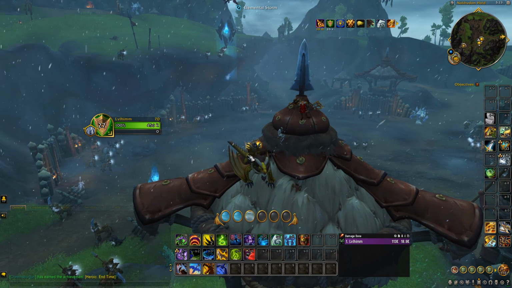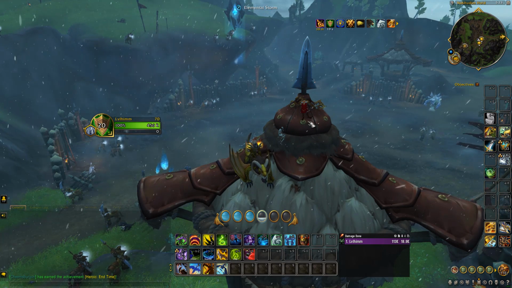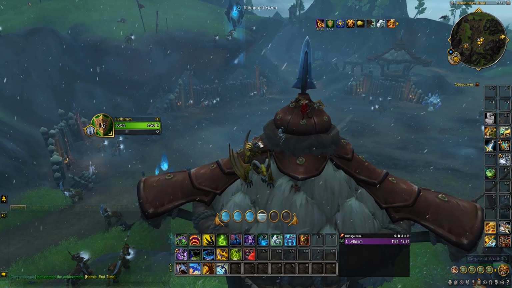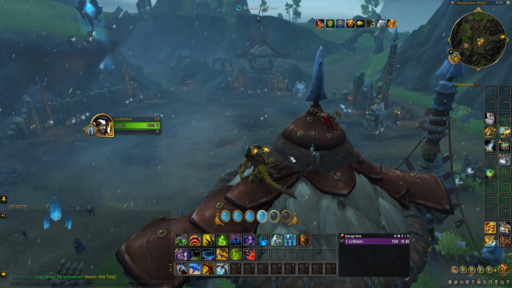Now if the storm is on, how it is at the moment, as you can see the storm event is active, you can actually still do the boost here. However, the storm can get annoying. Some of the different storms can actually knock your boosties off this spot right here, or it can do damage to the people you're boosting.